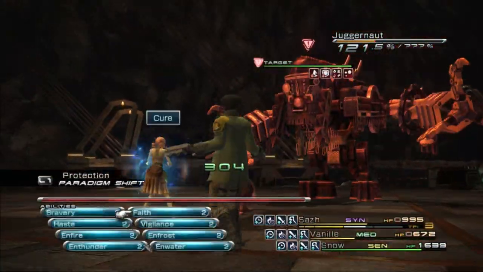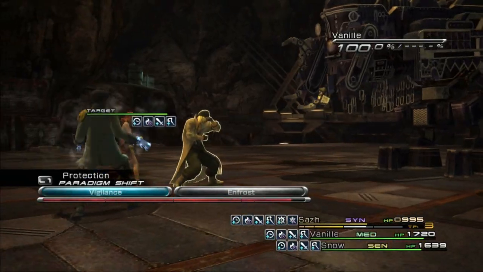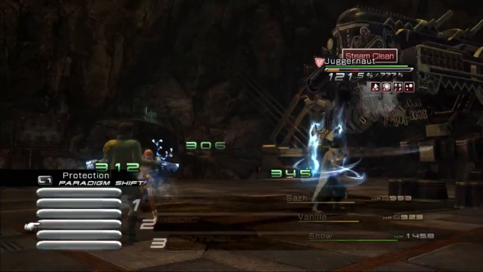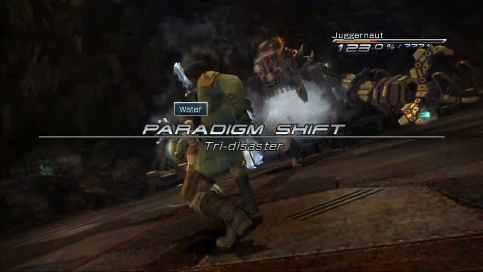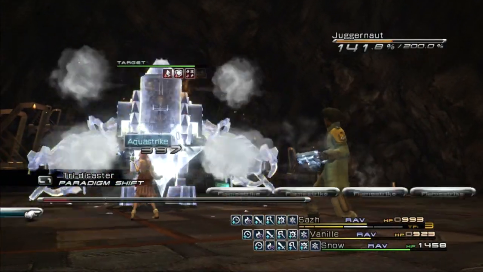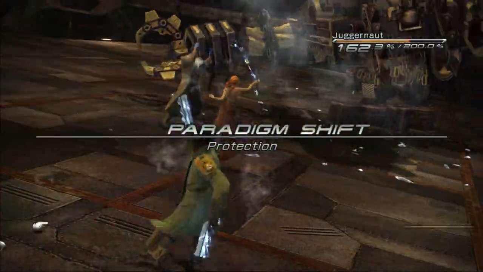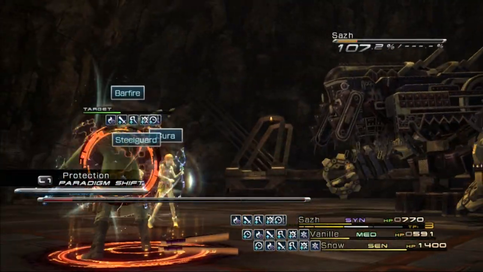Okay, we want to stack some debuffs and force him to use Steam Clean. Saz is getting pushed back nice and far now. Okay, we want to get her a chance to put debuffs back up. I'm going to start putting Haste and Bar Fire back up.